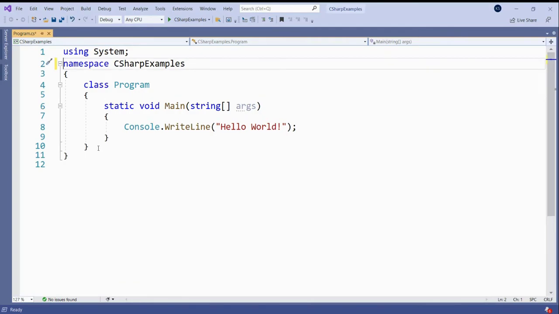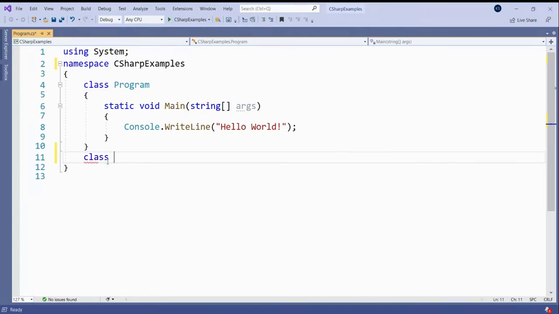So let us create a class. A C# program can have any number of classes, and all these classes must be enclosed in some namespace. Program is the default name given by the Visual Studio IDE. However, you can change the name of this class, and in a console application there must be a Main method. Main method is the static method, and it will be executing first when the application runs, and it doesn't require any object to run because it is declared as static.